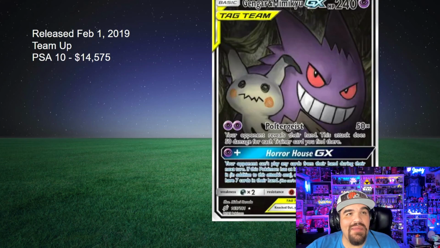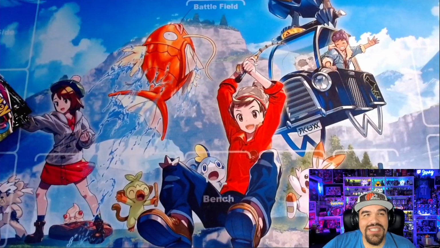I don't know what happened with the Gengar, with Team Up, with these tag team alternate art cards, but something has happened. People are getting FOMO. Sun and Moon products are still not that expensive. You could still get them at a reasonable price. Team Up is kind of going up there in price. I think Team Up packs are about $30 a pop right now. But still, I know it's kind of hard to pull, but you never know. It might be worth taking some time out and trying to pull it, rather than paying 14 grand for a PSA 10.